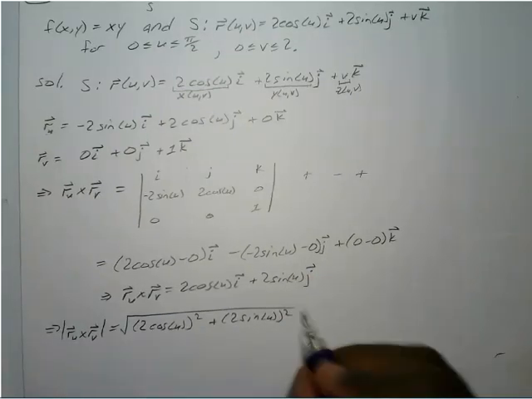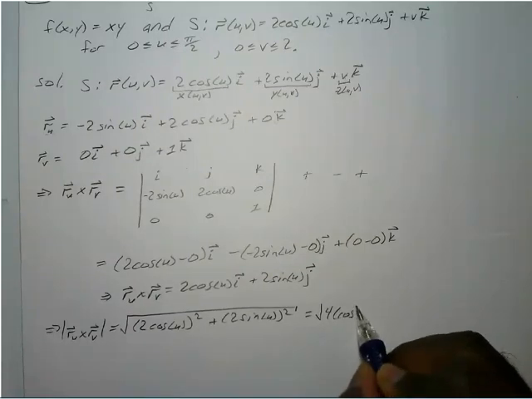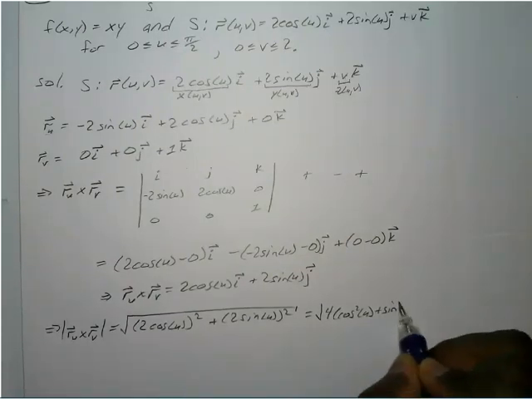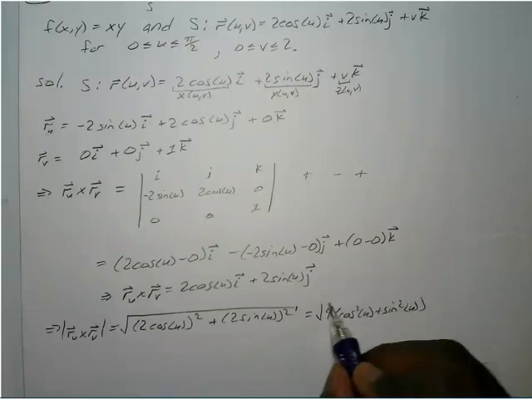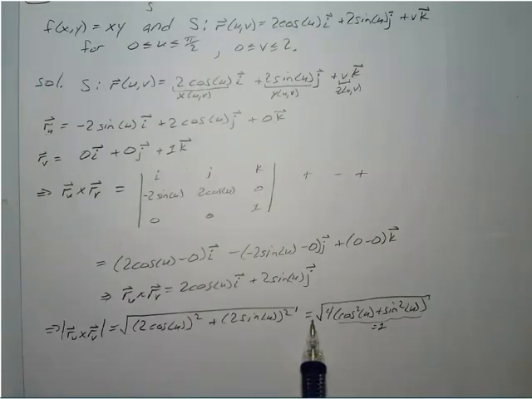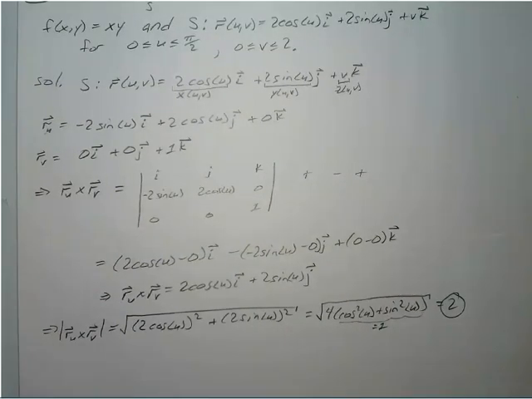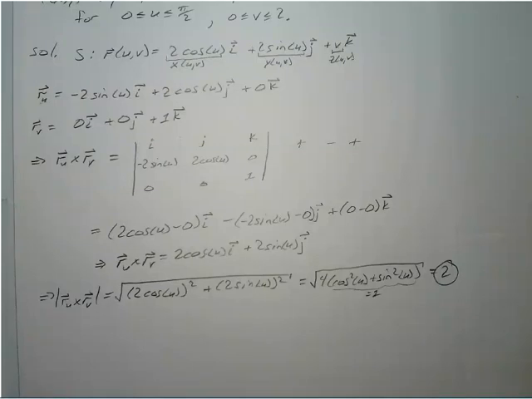Didn't need that to be so far out. Okay, which ends up being the square root of 4 times cosine squared U plus sine squared U. And we know that this is just going to be equal 1. Cosine squared and sine squared is 1. So that leaves you the square root of 4, which is 2. All right. So now we're going to go ahead and plug that into the formula to evaluate our function or our integral.